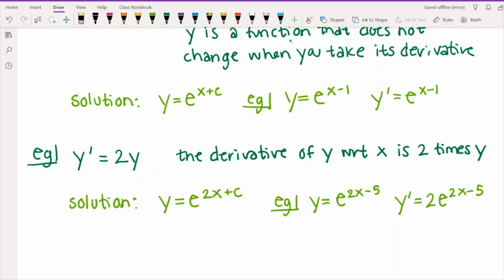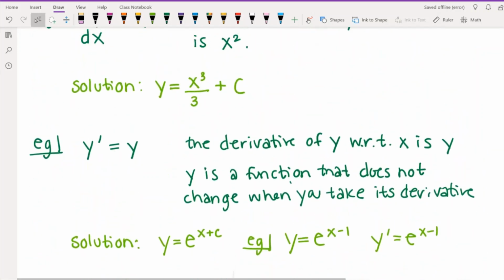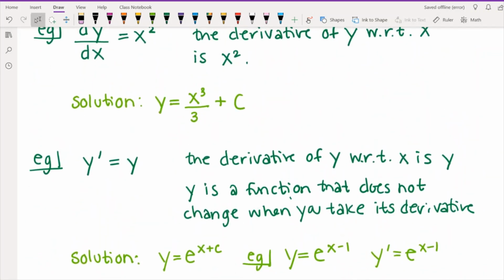I don't think there's any that are like this on the homework or anything, but I do think that this is a really good way to build understanding of what differential equations are saying. And to me, I almost feel like this is more important than being able to do the algebra of solving. Just being able to understand what an equation is saying and being able to interpret it into plain language.